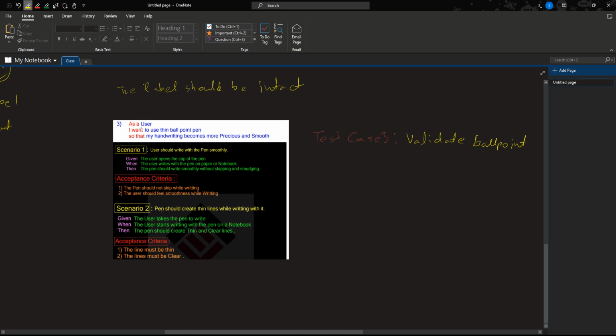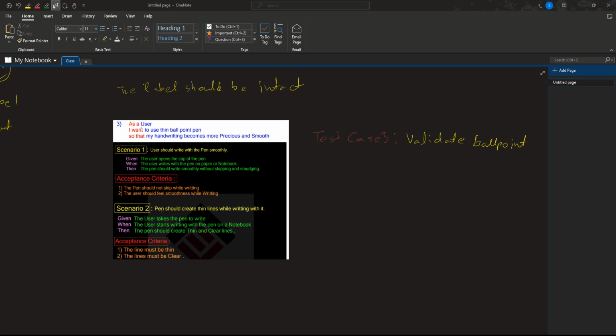For this, we need to take the pen in our hand, take a piece of paper, and start writing. And check if the ink flows smoothly without skipping. We need to try writing for a longer duration to ensure there are no skips. If the ink skips, note it as a failure.